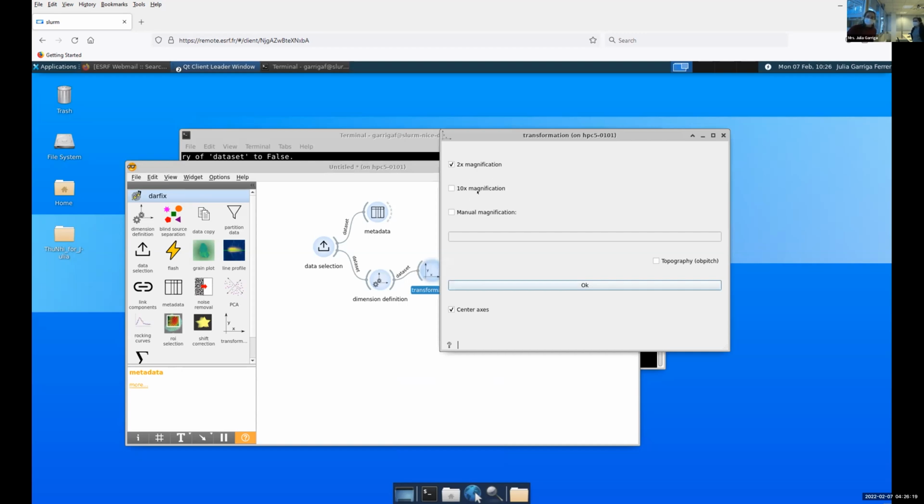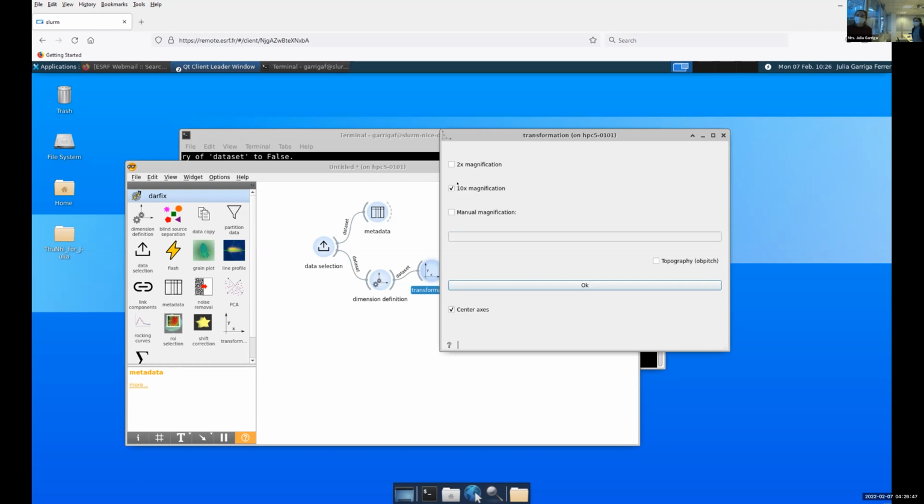So it's adapted to the 2 cameras that we have in the far field. It's either 2x magnification or 10x magnification, and yes, it corresponds to the magnification of the camera with respect to the magnification that we had already because of the distance. So you can also add a manual magnification. This might be useful if you have older data or data from another line that has X-ray imaging.